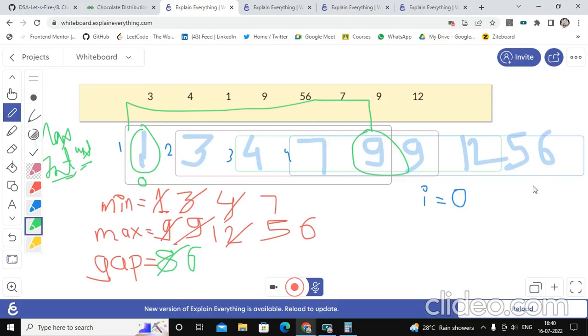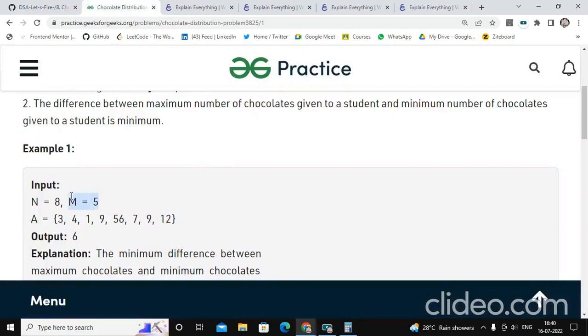My n length is 8. So how will I find that last element? Because my last element is not this, my last element is this 9 only. So how will I find this? I have only m students, so the window size will also be m only.